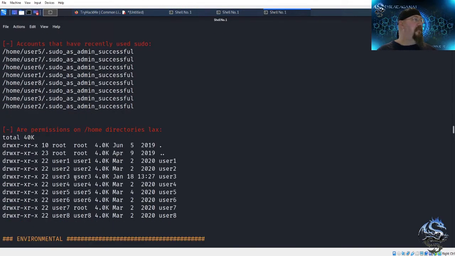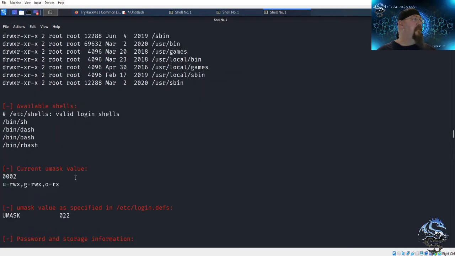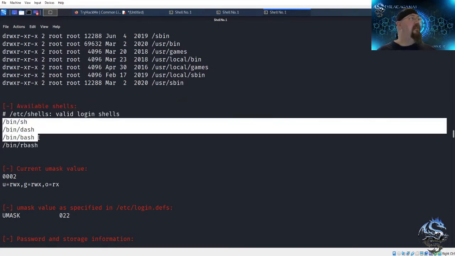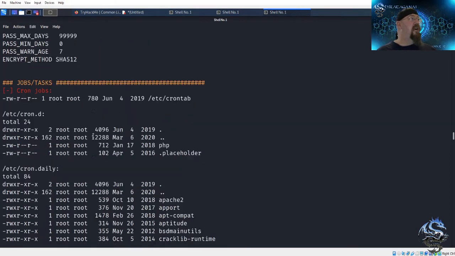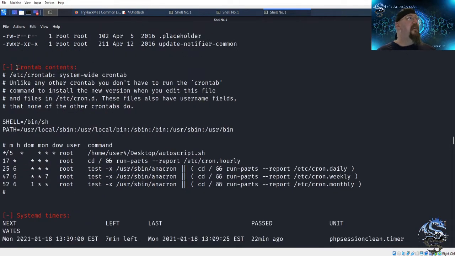Let's go down a little further here. Let's see, home directories. No, nothing there. Here's some available shells. If you're doing the TryHackMe page, they're going to ask you for this, how many shells there are. This is where you find that information. There was another one. Here's some cron jobs, but we're going to look at the actual crontab output instead, which is this one. So basically a cron job or crontab output here is automated scripted tasks that happen at certain intervals, and this one is pretty interesting.